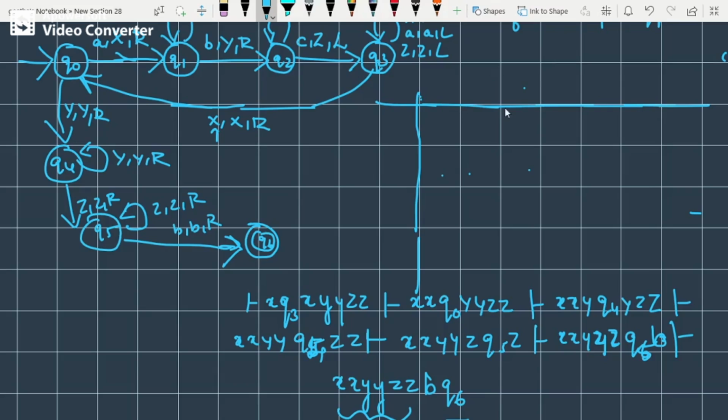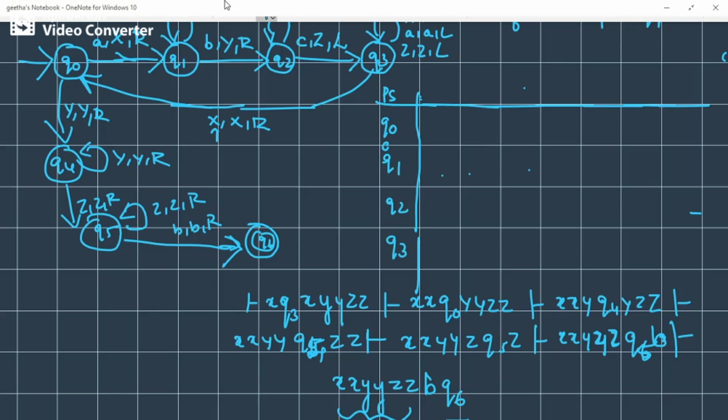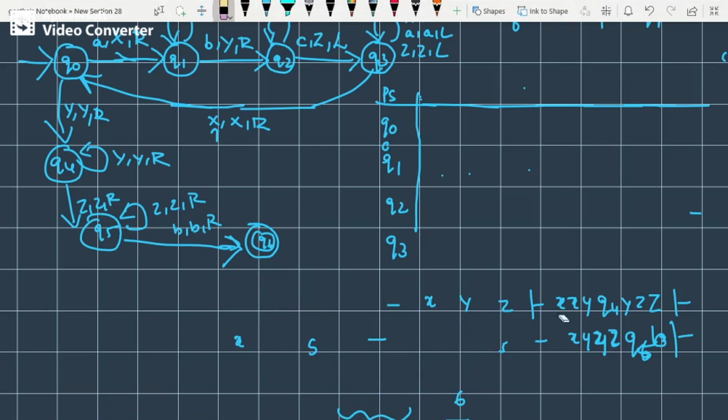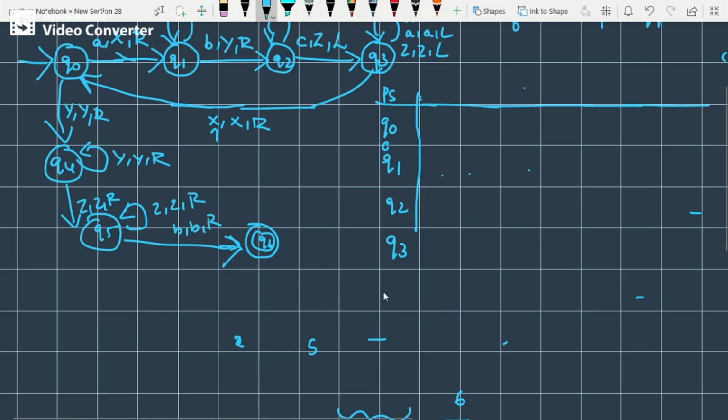The present states are Q0, Q1, Q2, Q3, Q4, Q5 and Q6. These are all the states.